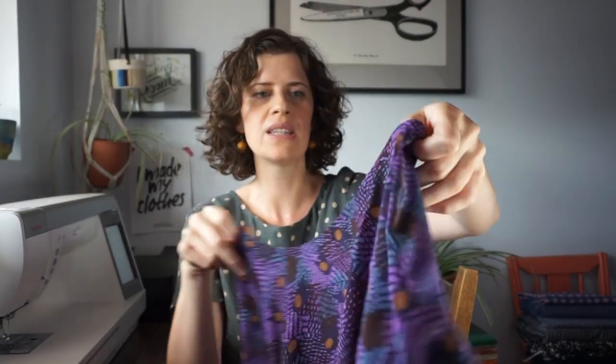I have this bias facing. This is a Lou box top, one of my patterns, and this is a really nice silk fabric that's really delicate. This is a great example of when you would want to use a slip stitch, because when you're using delicate fabrics, sometimes they don't always behave that well in the machine.